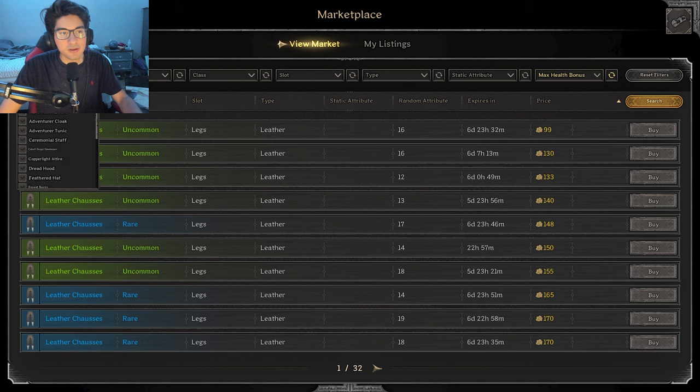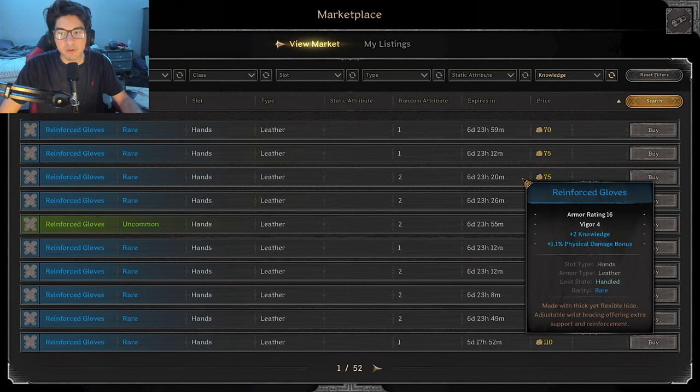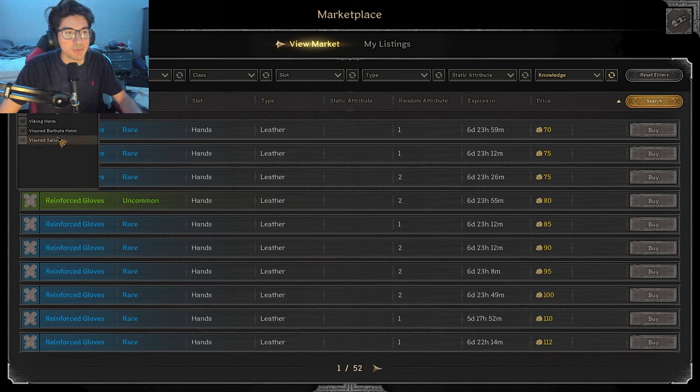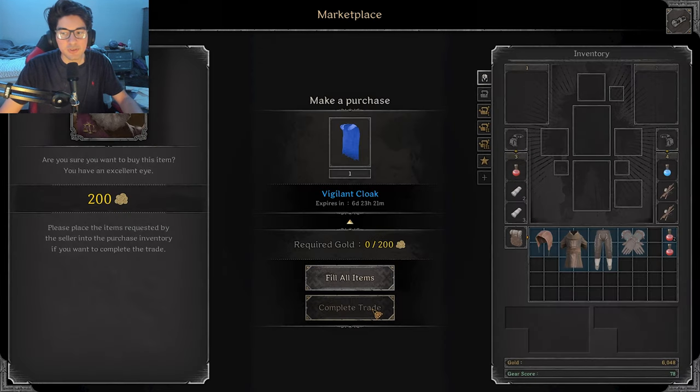Now for the gloves, I want to go with reinforced gloves, and for this one we'll go with knowledge, and we can go for these blue ones that are very cheap for 75. We'll go with that. If you do want to go for a cape, I would recommend going for a vigilant cape with true damage and just buying the cheapest one. We'll go with this vigilant cape.